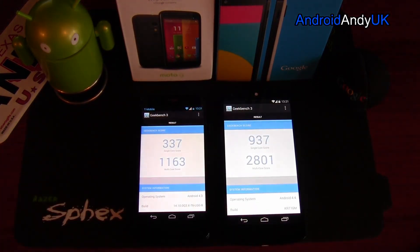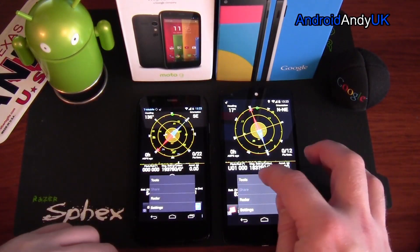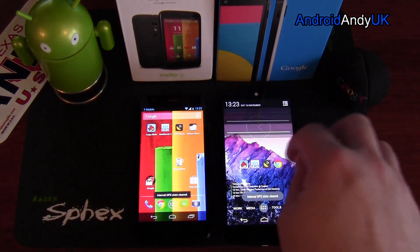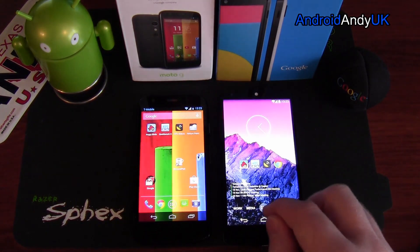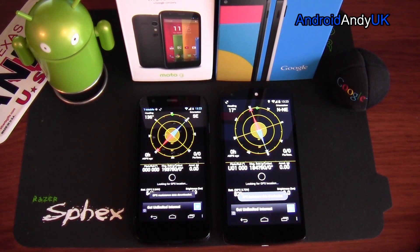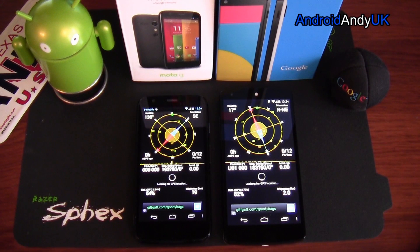The Nexus 5 clearly winning that one. Okay, I'm going to move on to the GPS test. I'm going to reset both of them. I'm just going to show you — because I can on the Nexus — it is on high accuracy mode. That got questioned in the last one because it basically performed so poorly. They've both downloaded the assistive data. I was at the gym earlier — there are quite a lot of windows and I'm reasonably near them, but it just couldn't lock onto a satellite.